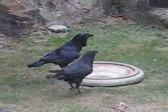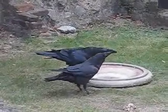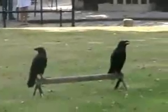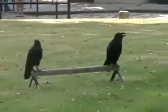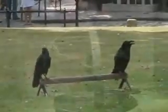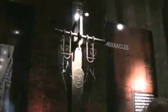I was a little afraid of the ravens because they were so large, but the legend was really neat, because if they stay, the kingdom is fine. If they leave, the tower will crumble and so will the kingdom. One fascinating part was being able to see the torture devices. The three I got to see were the Scavenger's Daughter, the Rack, and of course the Manacles, the Rack being the most well-known, of course.